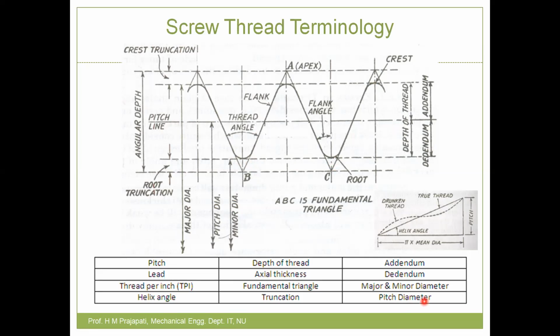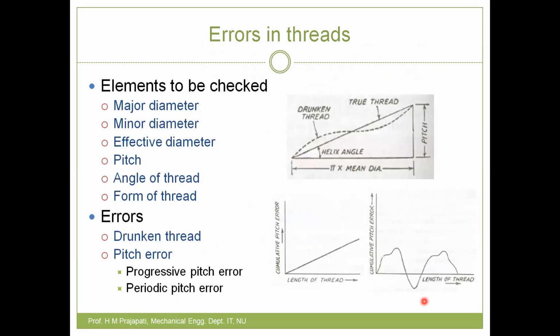And in our next discussion, we'll be only discussing how to measure these diameters of screw thread, how to measure major diameter, minor diameter, and pitch diameter for internal as well as external threads. So that would be covered in our next session. So this is about basic terms related to screw thread metrology.